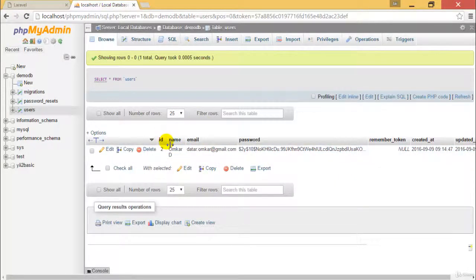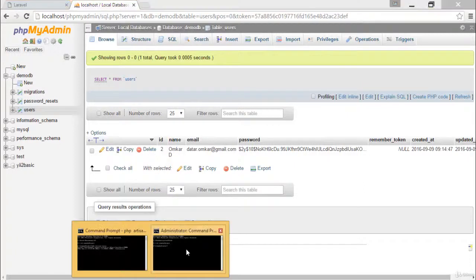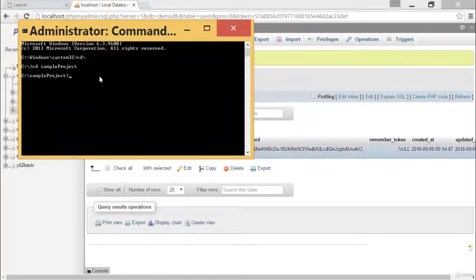I'm going to do it with the help of the controllers and the view. How to do it? Let's focus on that. First of all, we have already served our project. So let's create a controller. So my controller name will be UserUpdateController.